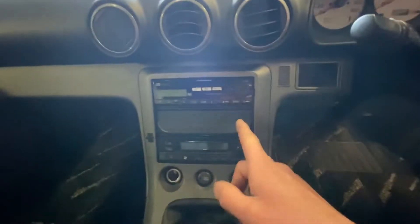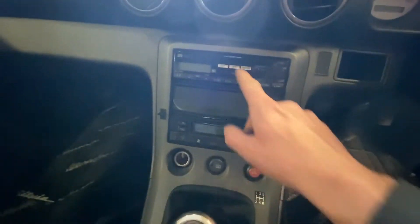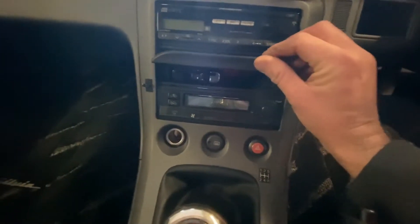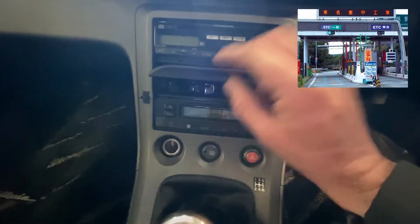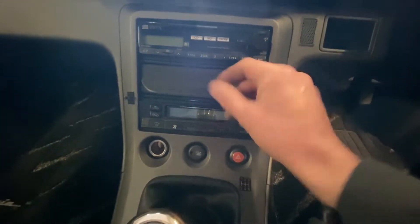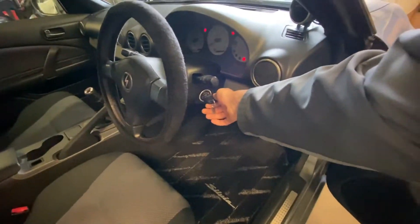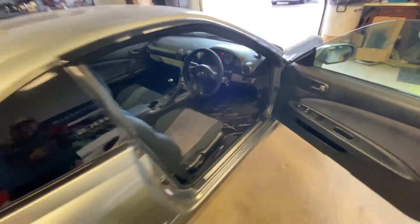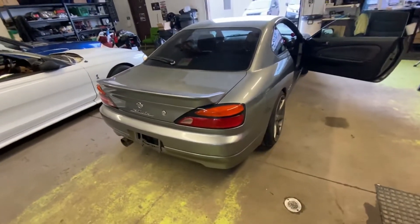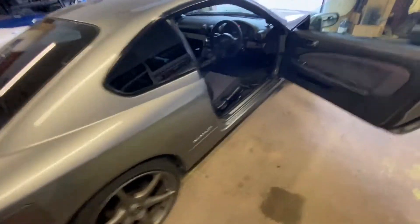Let's start this thing up, but first I wanted to show you something. It's got the original AM/FM CD plus MiniDisc player, digital climate control, and under the coin pocket is the ETC highway toll reader. I took the speaker out but this thing's still beeping. Fired up — exhaust is really tame, it's pretty much a one-off system front to back.